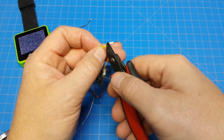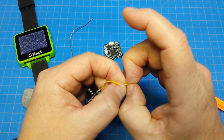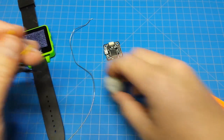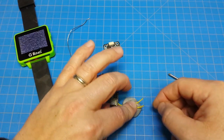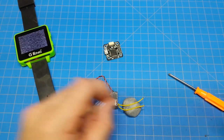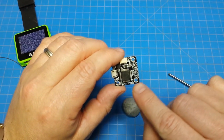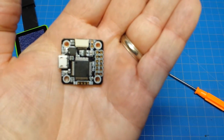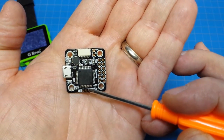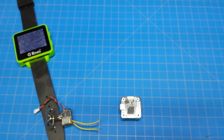Now we're just going to snip this wire. I strip with my fingernails — I just cut them today so they're a little bit shorter. We'll tin these up. Now we need to tin up our board. On the OSD part, they put video in up here and video out down here, with 5 volt and ground. That's how you read them from the top down. We need to tin up our little pads for video in and video out.